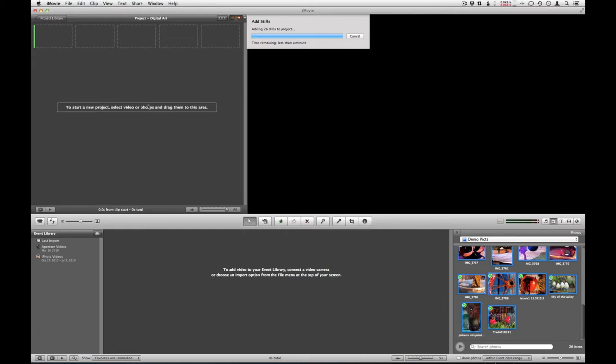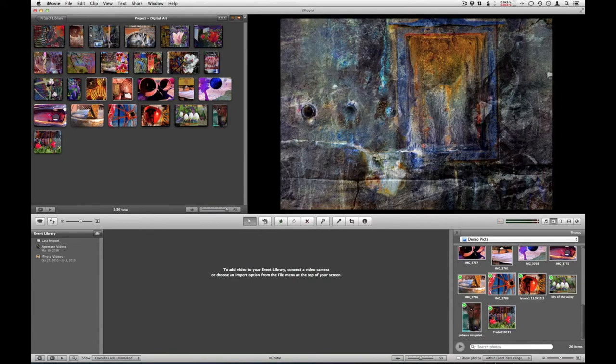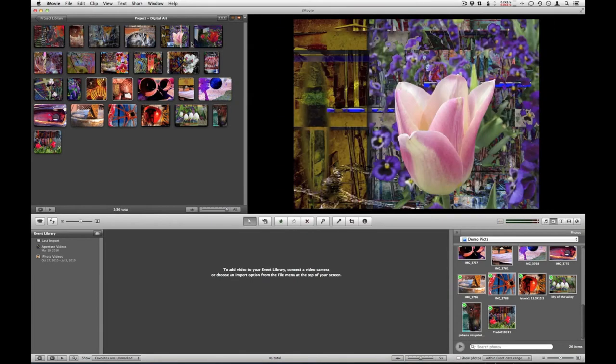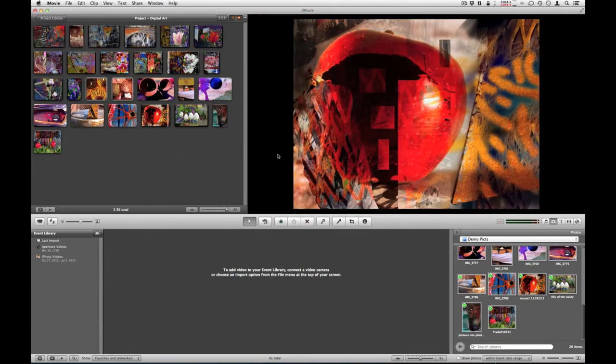Now the pictures will come in, and since we've already got the time set to 6 seconds for each picture, with 26 pictures, we're already at 2 minutes and 36 seconds for this particular slideshow. The next thing we want to look at is adding transitions in between the pictures. Transitions are also located over next to where the picture icon is, over on the middle right of the screen, and it is the fourth button.